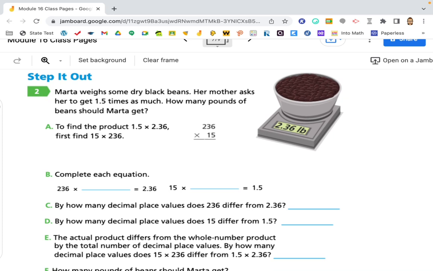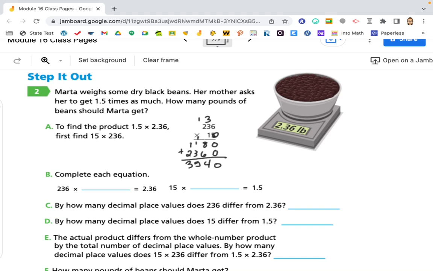So 5 times 6 is going to be 30. 5 times 3 is 15, plus 3 is 18. 5 times 2 is 10, plus 1 is 11. Then make a 0, place a 0. 1 times 6 is 6. 1 times 3 is 3. 1 times 2 is 2. And then we add. 0 plus 0 is 0. 8 plus 6 is 14. 1 plus 1 plus 3 is 5. And 2 plus 1 is 3.